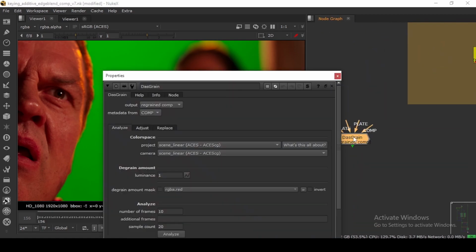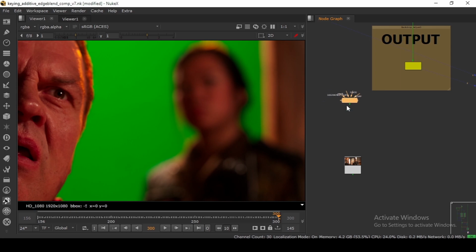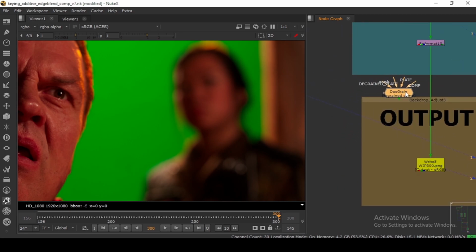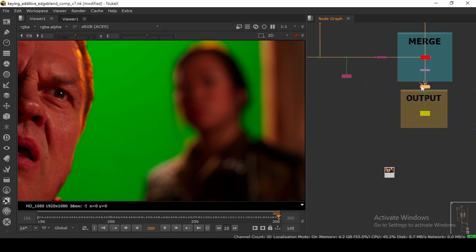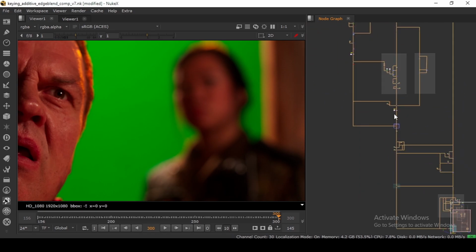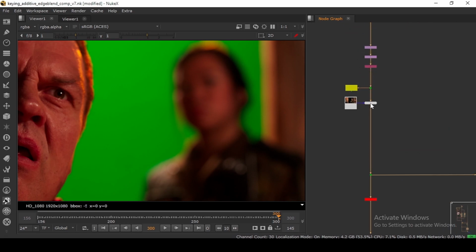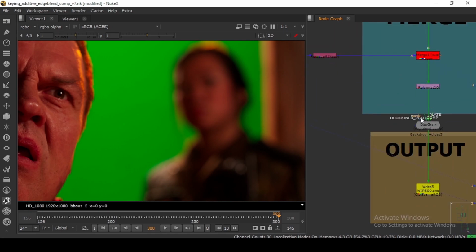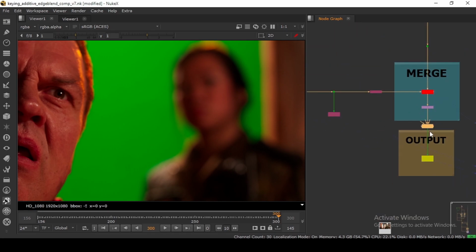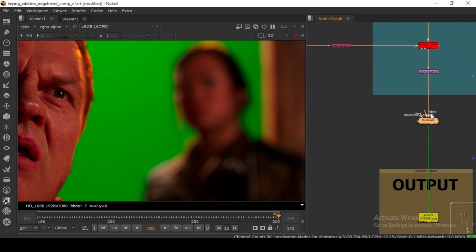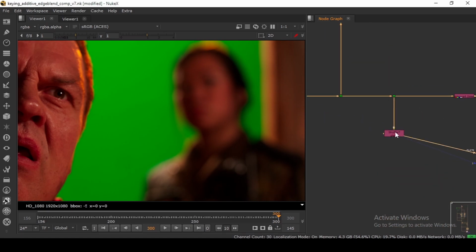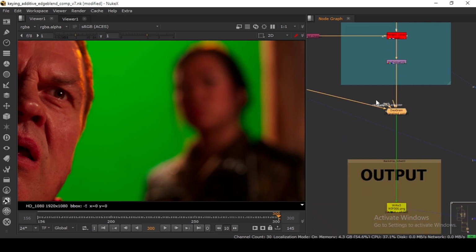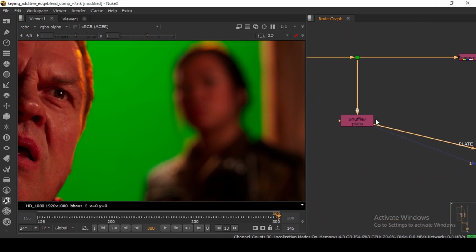If you don't have a dark grain, make sure you download it, and I think in the Nuke survival toolkit we also get the dark grain. I don't remember, but get the dark grain because it's very nice. Let me switch this to alpha here, so it will be much faster. In the dark grain, in plate we are connecting this is the plate we have, and here this is the denoise plate we have.